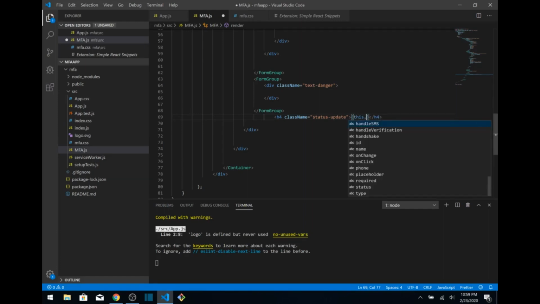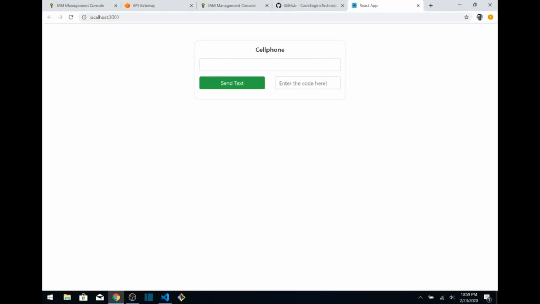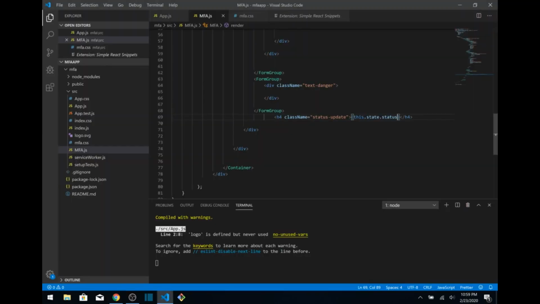So we're going to say go to this value, and go to the state because it's internal to this component, and from there just find the status. It says perfect. We do have the status. If there's something here, it will appear in this section underneath the send text command button.